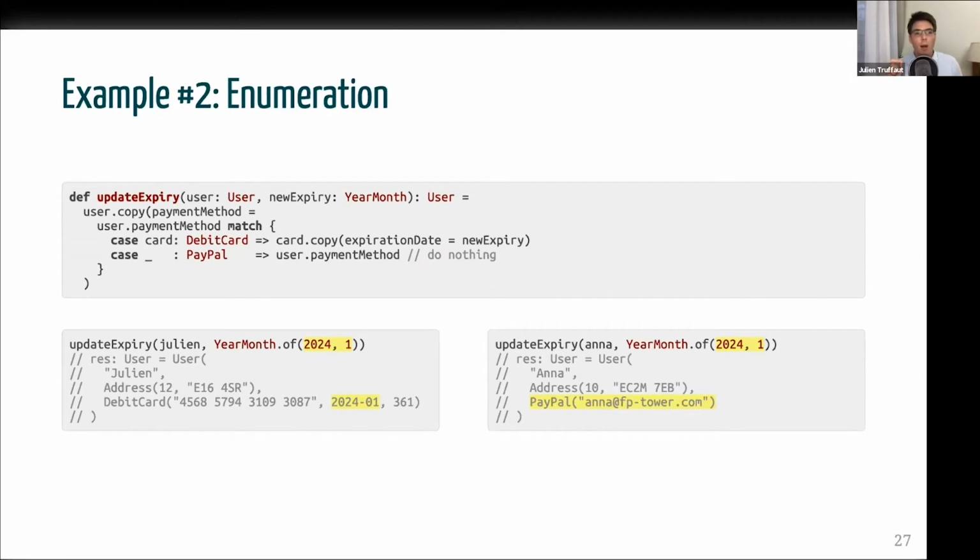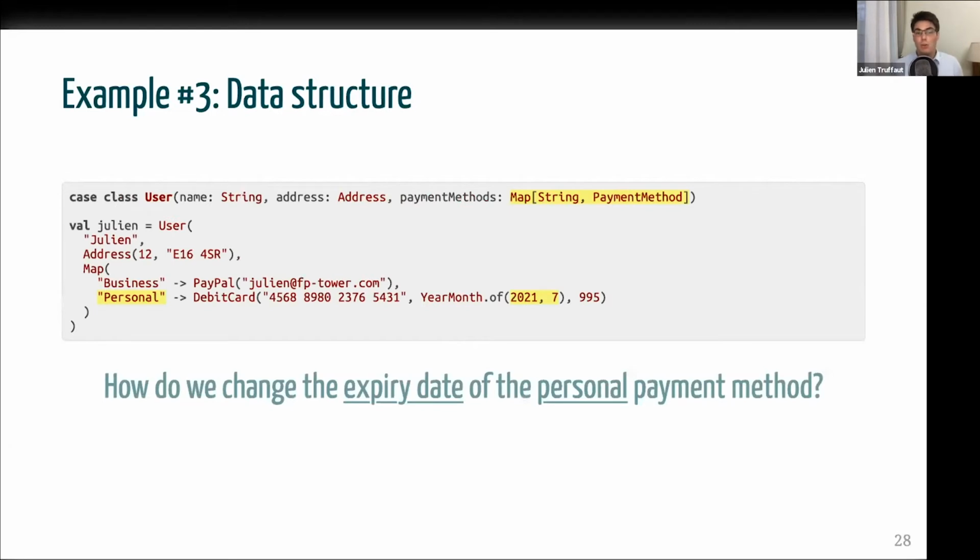Now, I have one last example to slightly complexify this example. Let's imagine our boss comes to us and says, you know what, we actually want our users to have several payment methods. They can have several debit cards, several PayPal accounts, and they can annotate it with a string, with a name, just to make it easy to find them. So you're like, okay, that's fine. Let's slightly change our user to have this time a map string to payment method.